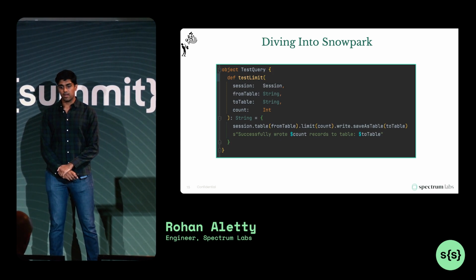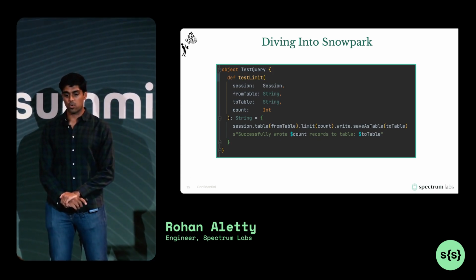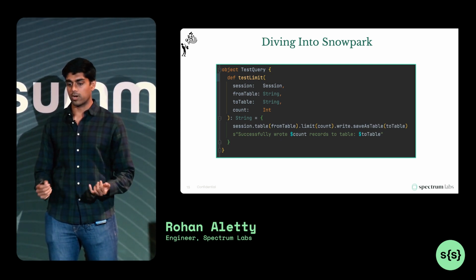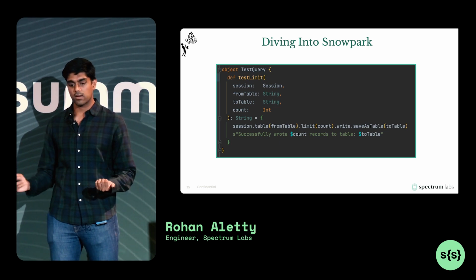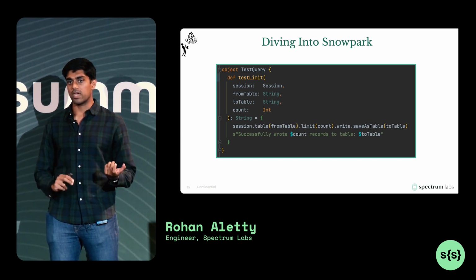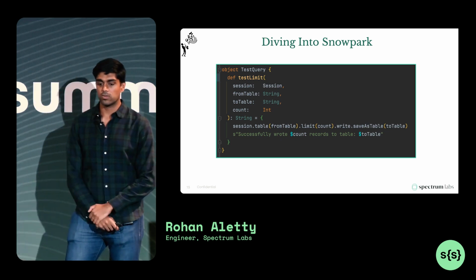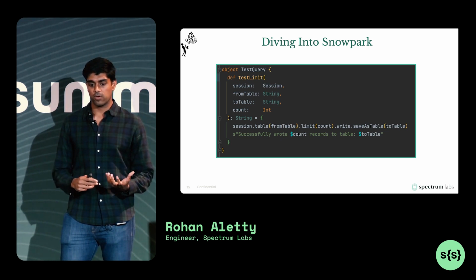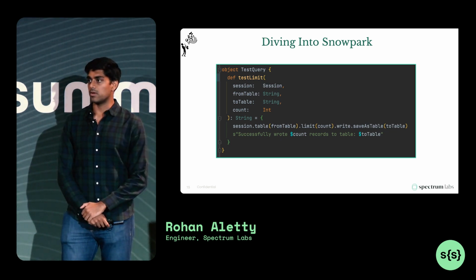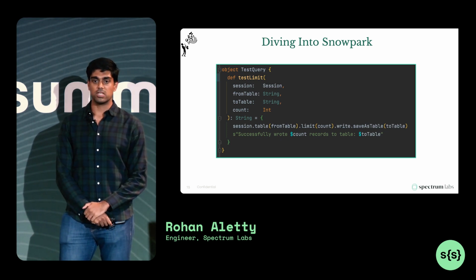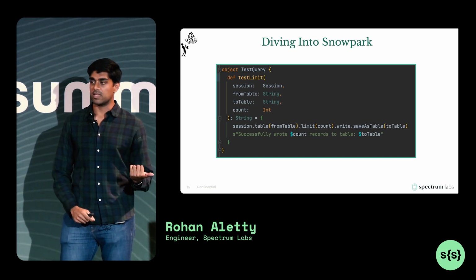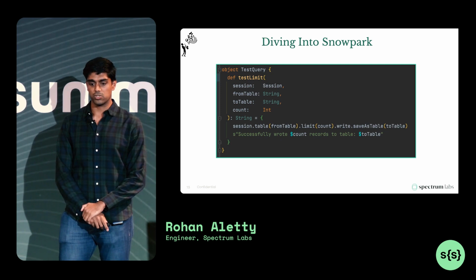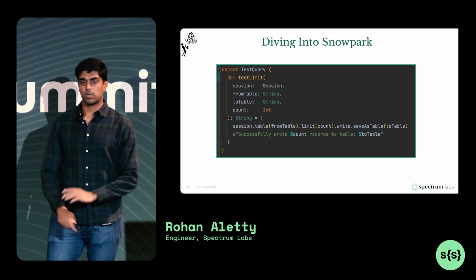And this is what a really trivial Snowpark query would look like. You can see from the arguments, we're gathering the session info for how we're going to load data, as well as how we're going to save that. And we have the arguments for where that data is coming from and where we want to save that data to. The final argument here is just a count for the data that we're limiting from the table that we've loaded. But you can add any number of arguments here in order to specify what you want to do with this specific transformation. The first argument needs to be that session variable, but beyond that, you have full flexibility on what you want to do within this stored procedure. Does anyone have any questions on what this might look like?